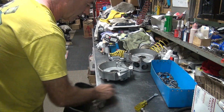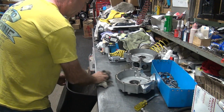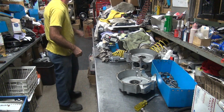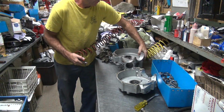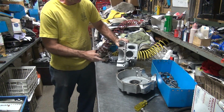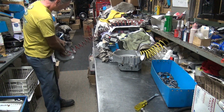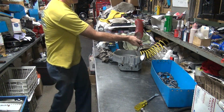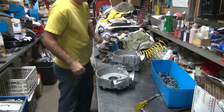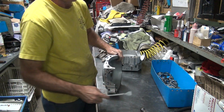Important step though. Two things happen. One is you investigate to see what's wrong with everything because you're doing it. You're up close and intimate with it. And two is it has to be done anyway. See, if I didn't clean it, I wouldn't know the gasket surface was really screwed up. Come by after the fact like now, look it over. Do my inspection right now, I go, oh, it's all screwed up. In case you couldn't tell.